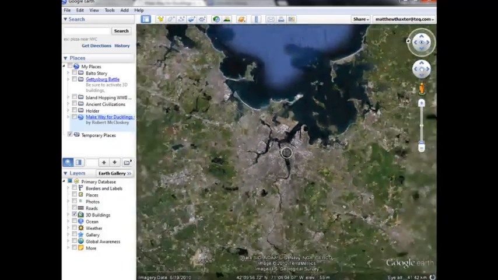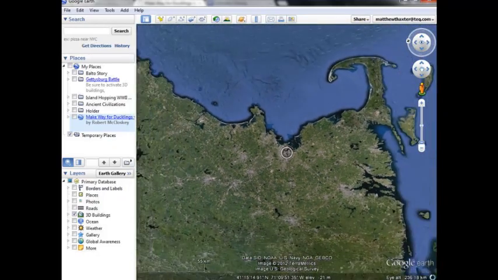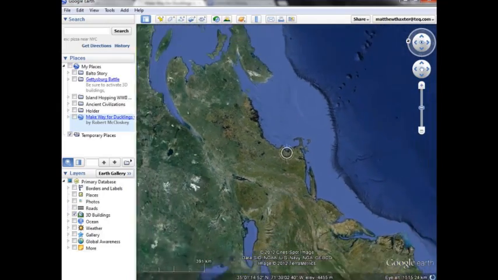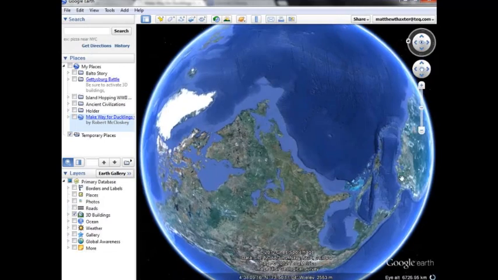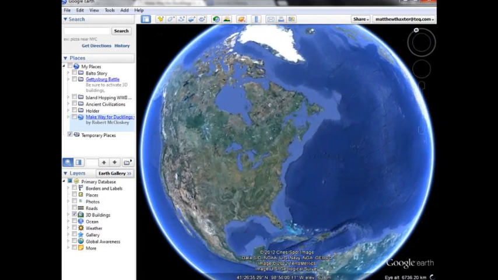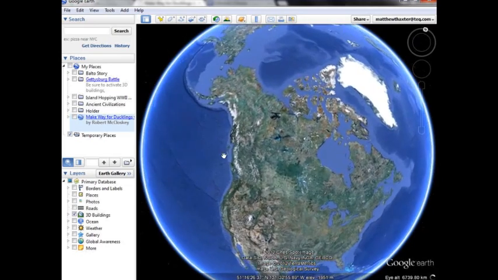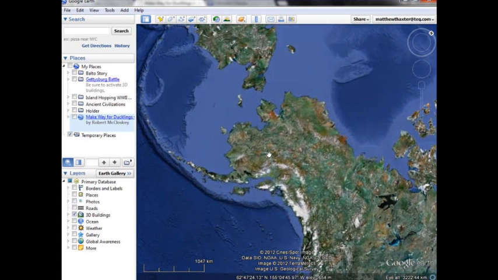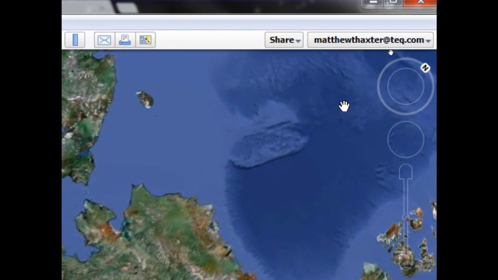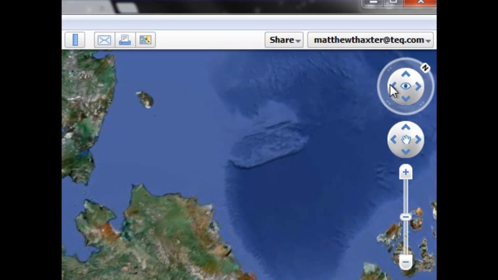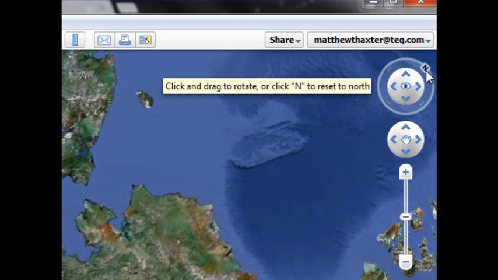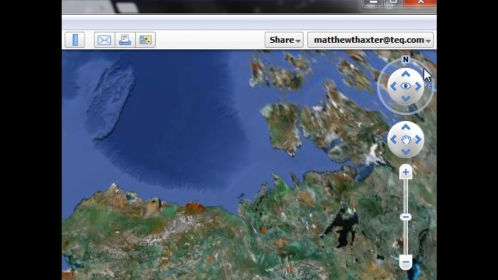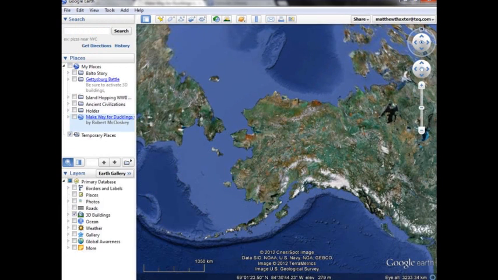Now the Balto Story, if you're not familiar, is a work of literature that deals with a dog who was noted for bringing special medicine or serum for a disease that was happening up in Alaska. So I'm going to zoom in a little bit, and there's my Alaska. And as a quick reminder, most students are so used to having north at the dead top of their page. In Google Earth, you don't have to be very manipulating of this little N to make it perfect. Just click that N once, and it will actually right up the Earth so the north is at the true top of the page.